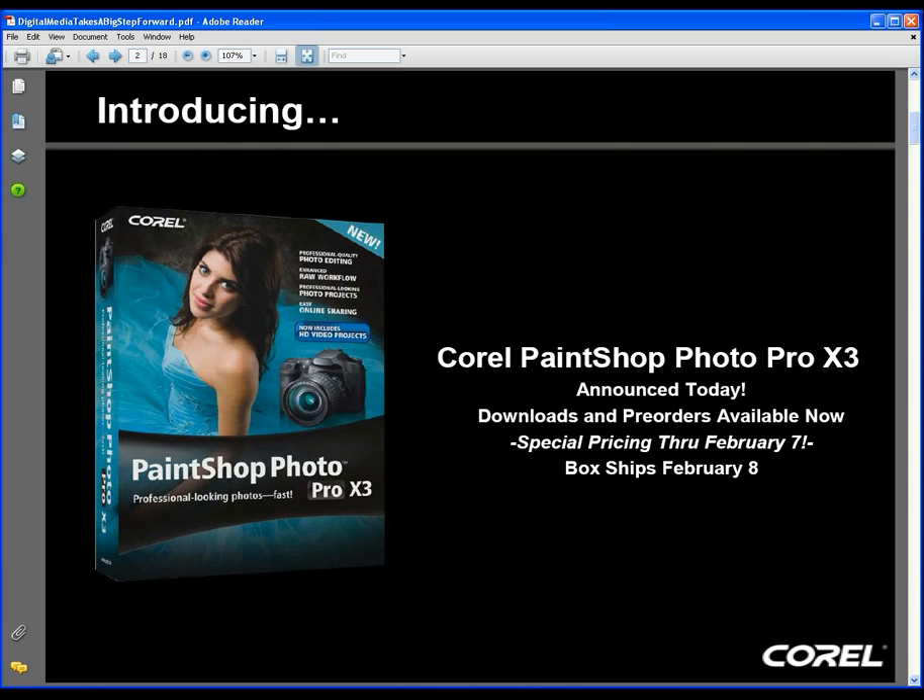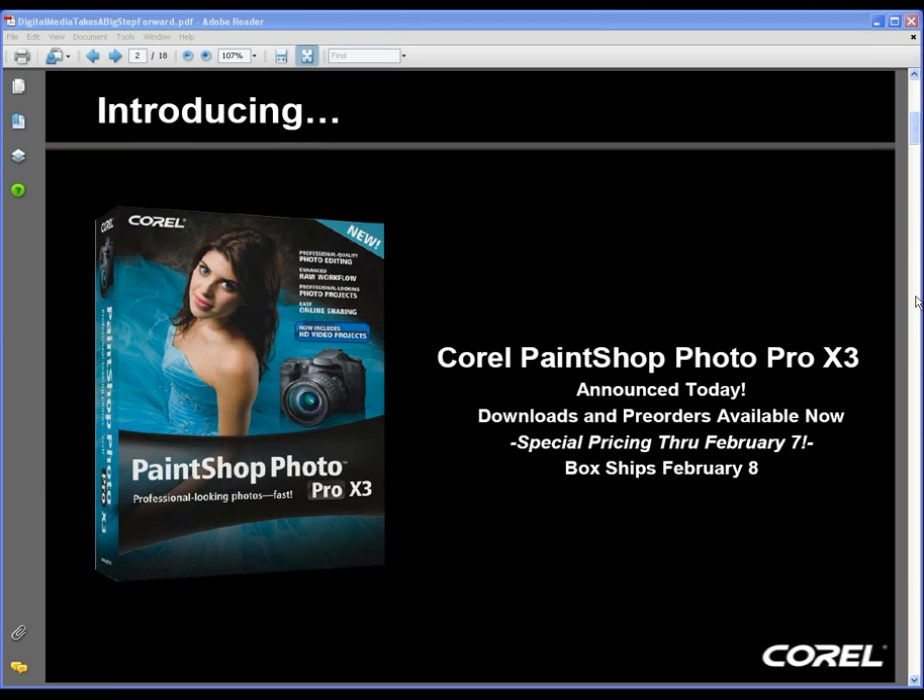Without further delay, let's get down to business. I want to introduce two other members of the Corel team. First is Craig Copley, our lead product manager for photo products at Corel. Craig's been with Corel for just under a year and he really is the mind behind the exciting additions we're about to show you in PaintShop Photo Pro X3. Also with us today is Corel's manager of field services, Evelyn Watts. Craig is joining us from his office in California while Evelyn and I are speaking from Corel's headquarters in snowy Ottawa, Ontario, Canada.